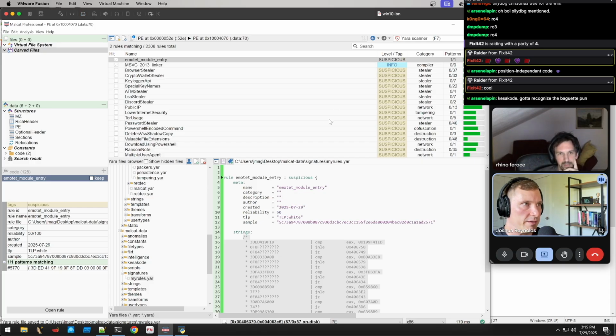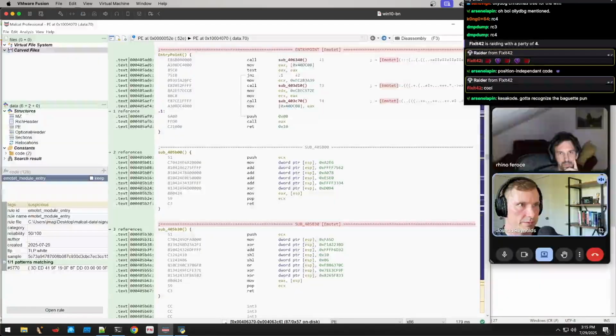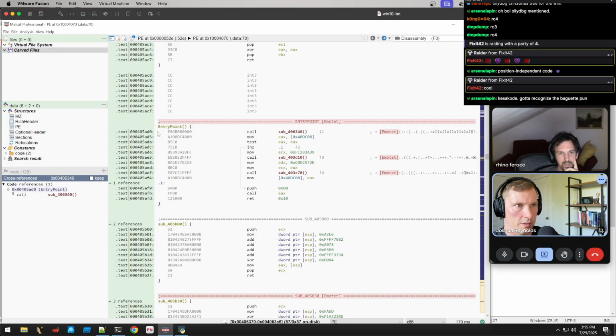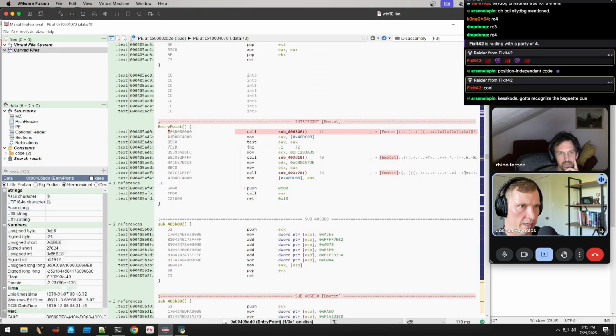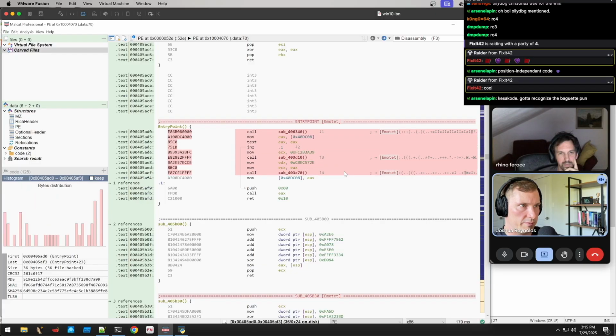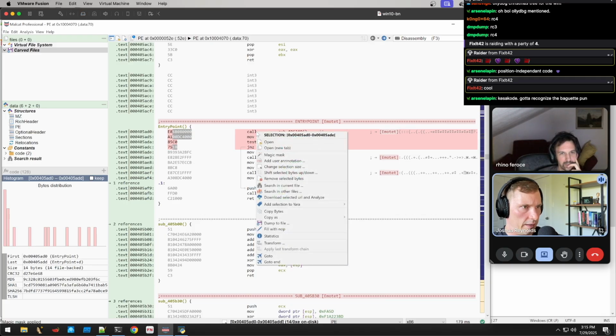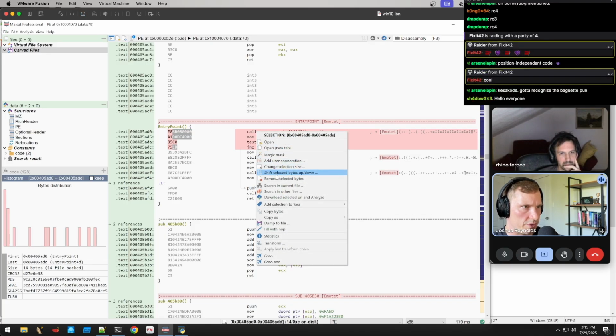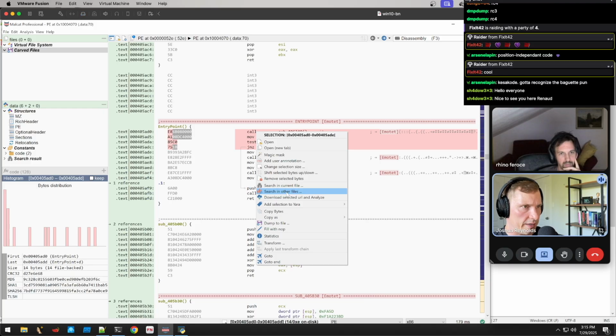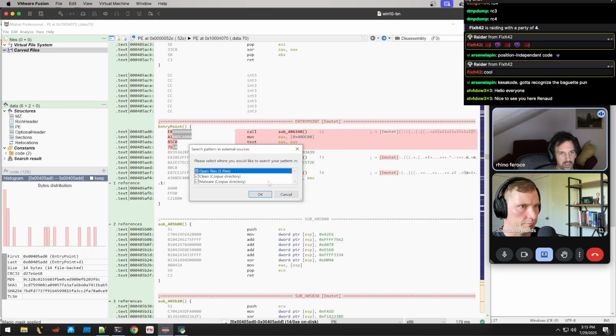Another thing that we can do is if I go to disassembly again, I can mask these, sorry, I keep trying to do both again. Magic mask, let's see here. Okay. And then I can do search in other files, or how do I know that would just search within the rest of the virtual file system? This one is to search in your corpus of files. Okay, so I have 3 different corpora.